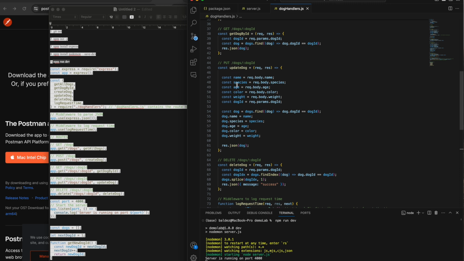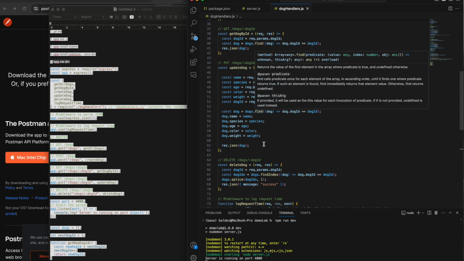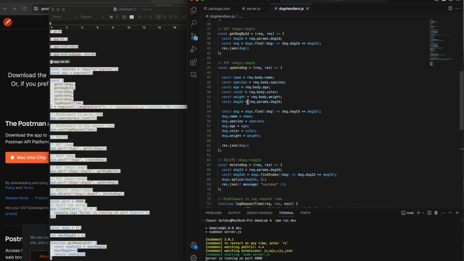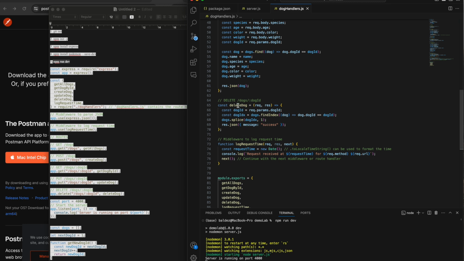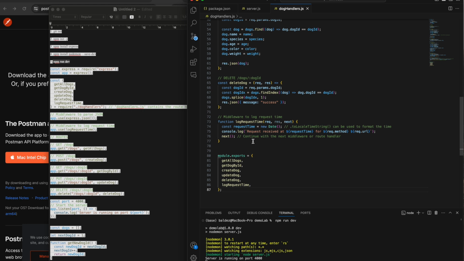Like you can update the name or the species or age or color or weight, or all, if you want to update everything. Because like the dog's weight, for example, the more they age, also the more they become a little bit bigger. So this is to help for the update. So here is this function, and we have a delete function here. Whenever you want to delete the data for a dog created from post, you can find the dog ID here and delete it. And here is something very interesting I mentioned at the beginning.